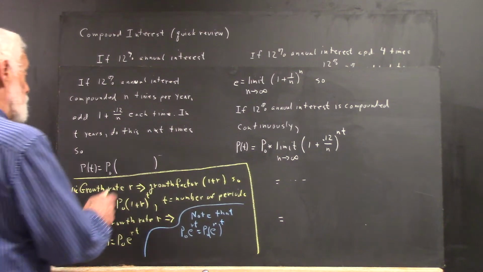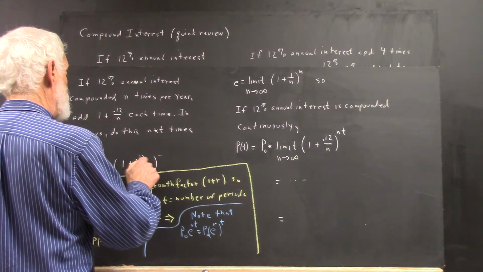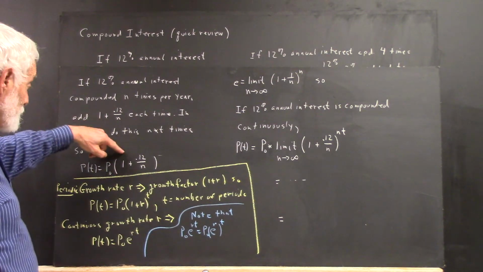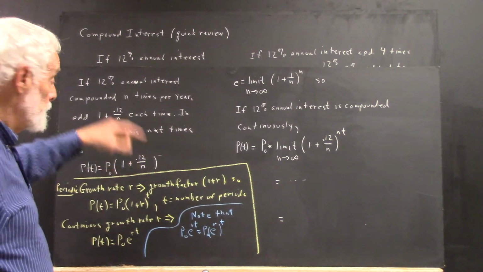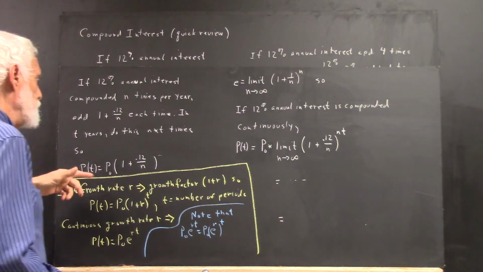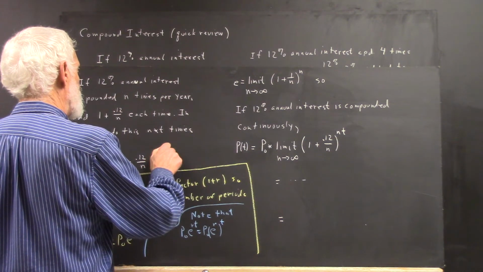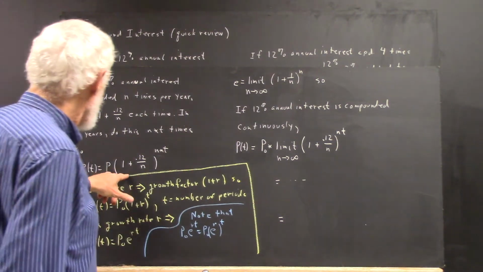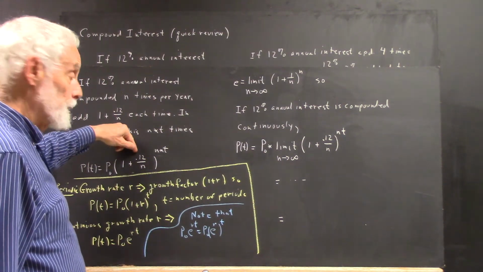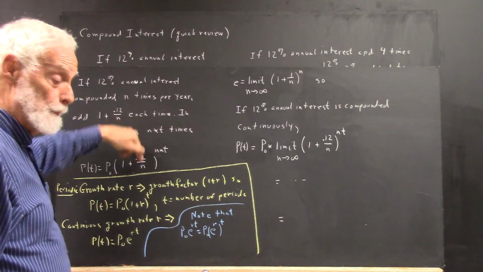Okay, well, hopefully you've done that, or at least attempted, or at least thought about it. Well, every time you compound it, you're going to multiply by this, 1 plus 0.12 over n. And then you've got to raise that to some power. What power? Well, in t years, you're compounding n times every year. It's going to be n times t. So that's what you have in general if you compound at interest rate 12% n times per year. There's your principal function.